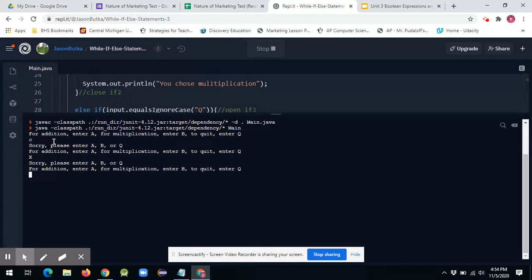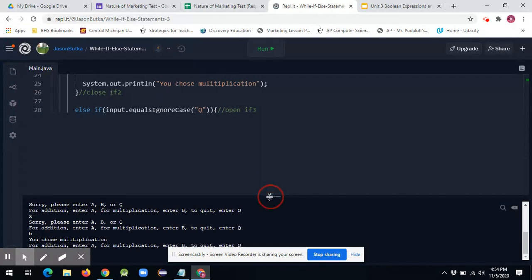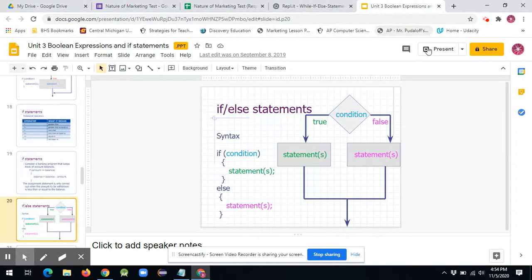All right, so if I go ahead and I say B, it correctly says that I chose multiplication, and then it prompts me again. So we're starting to get to a program that allows for multiple user experiences. It allows them to do one thing or another, has multiple paths, and catches all. So if the user doesn't do what we expect them to, we can catch that and redirect them to hopefully pick something correct. And then if I hit Q, the program ends.